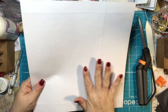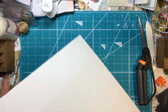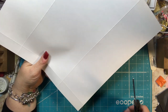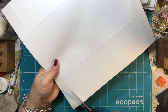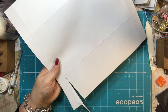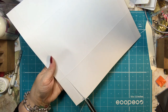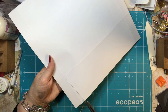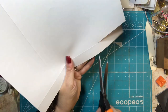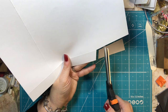I'm going to cut it on this side because I can see the score lines a lot better, and hopefully you guys can too. You can use either side — it doesn't really matter when you're scoring. Then what you're going to do is about a centimeter, or a quarter of an inch, above your score line, go in at an angle until you meet where the score lines meet. So you're going to make an angle cut about a quarter of an inch or about a centimeter up to that score line.